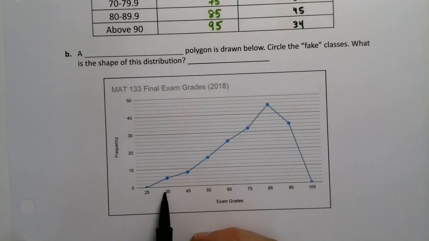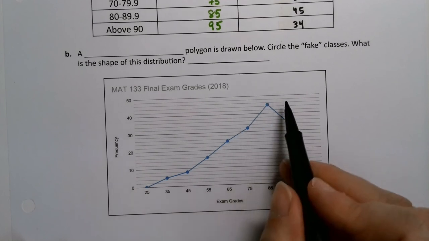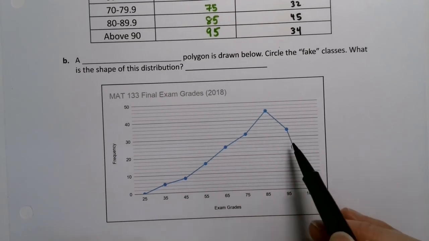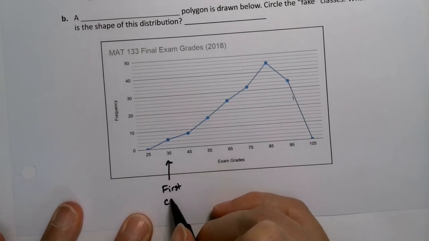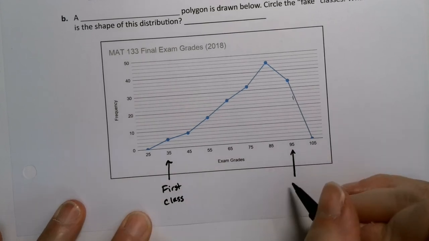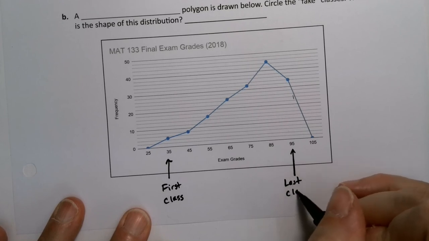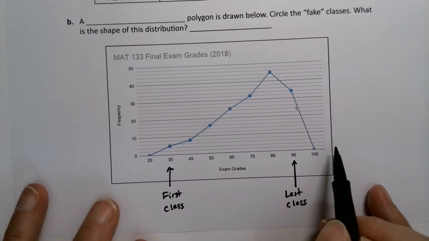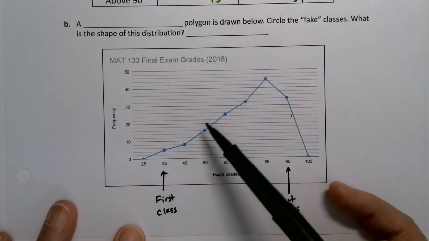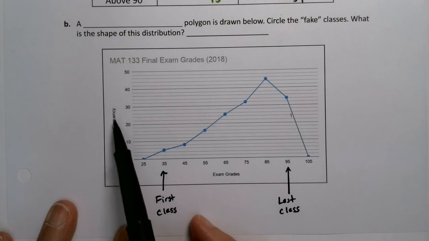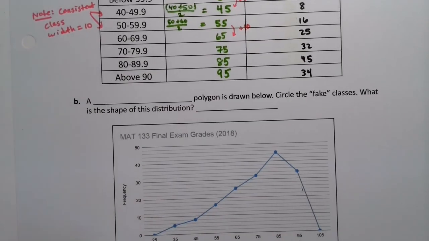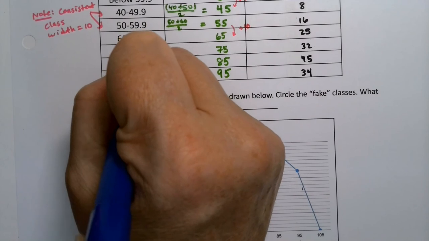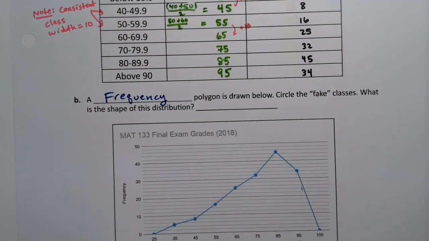Okay, so that first frequency, 35 is at 5, 45 is at 8, 55 is at 16. See it right there? So wonderful. There's all the numbers. The last class is right here. So the first class is right here, and the last class is right here. Now, I know there's other numbers in there. I'm getting to that. But which kind of distribution am I drawing here? Well, it's a frequency distribution, so it's a frequency polygon, because it has frequency over here on the side. So this is a frequency polygon.